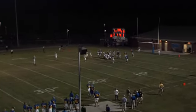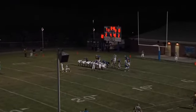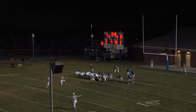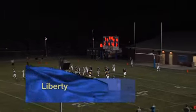Reynolds will run with him all the way down the field, and if the quarterback's getting ready to get tackled, he'll pitch it out towards the sideline. It looked like it was a very, very late option play, and the pitch was just very errant, but big break there for Liberty as it bounces off a foot, and then it scoots right in the hands of Thomas Clark, who takes it in for the touchdown. Extra point is up, and it is good by Anthony Reynolds.